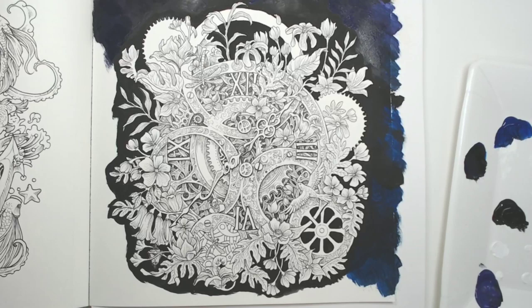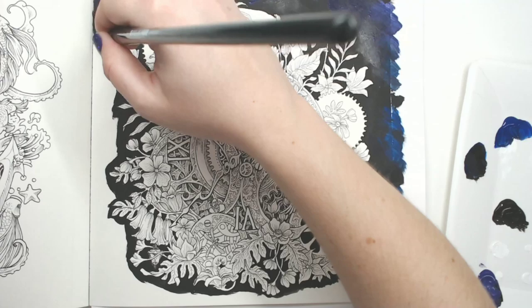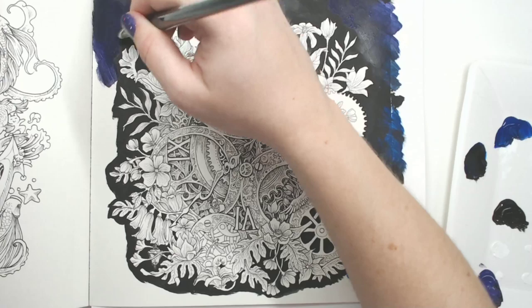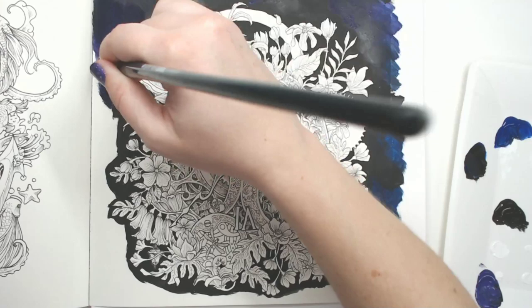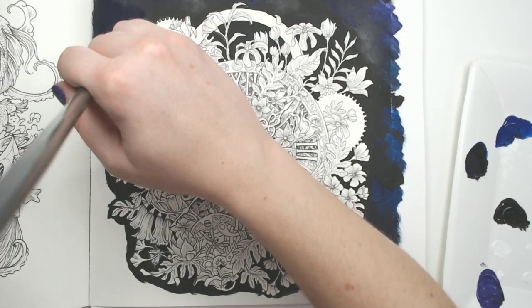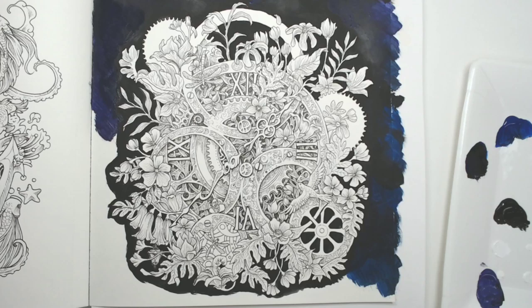Now I'm dipping into the dioxazine purple. Now we have taped this off. I'm still being a little bit careful. We are working directly in the book. So if possible, I would like to preserve the rest of the pages. We'll see if that happens or not, but we'll see. So I'm not using any water at all right now. It's quite bright there. I'm gonna dip this back in the water just so it doesn't dry out.